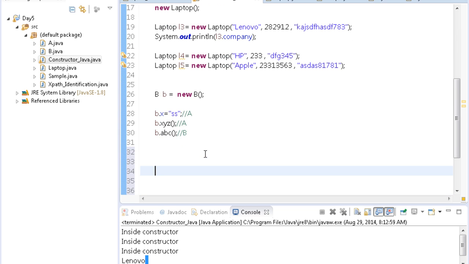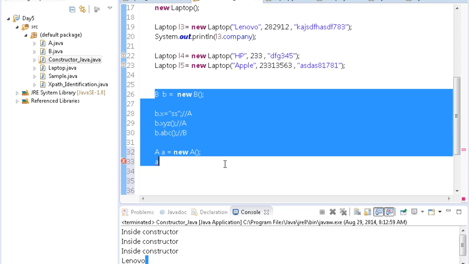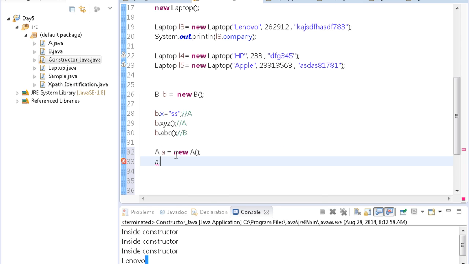But in case I am creating the object of A, I am teaching you these things because after teaching you constructors, I don't want to move forward without teaching you the concepts of constructors and inheritance, because that will be used. If I write a.x, I can give it some value. I can write a.xyz, yes, you can call it, because both of them are from A class.